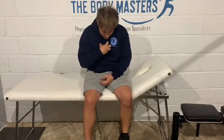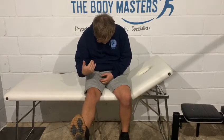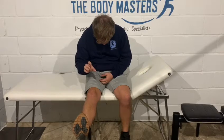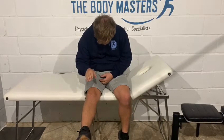The actual flossing part is quite easy once you get the movement right. Just a little bit hard to explain, because it's quite an awkward movement. So the first part is the same position as before in the slump test position, which is a slumped upper body whilst looking down and raising your leg whilst putting your toes towards you. That's the initial position. So then to start the floss, point your toes forward.